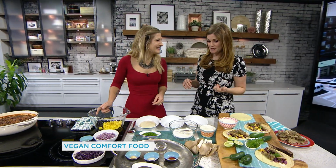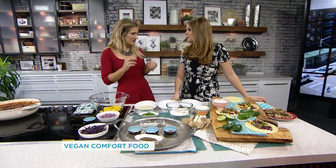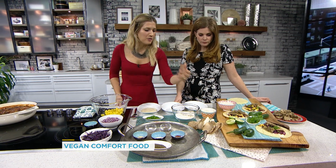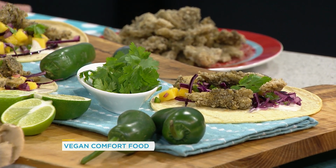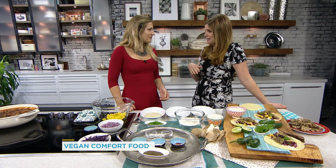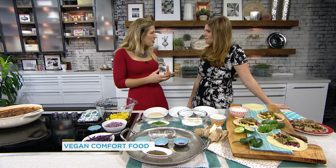Speaking of which, I see jalapenos here. Yes. What are we going to make now? This is Baja-style fish tacos made out of oyster mushrooms. When they're sliced up, they almost have the same texture, not necessarily taste, but feel as fish. And it looks like it too. It does. Because half of eating really is about what you ingest from a different sense, which is your eyesight too. You have to want to eat it. Absolutely. A lot of vegan stereotypes are that it's brown or green, kind of mealy, quinoa. But if you make everything look really beautiful and use the same types of flavor profiles, you're good to go.